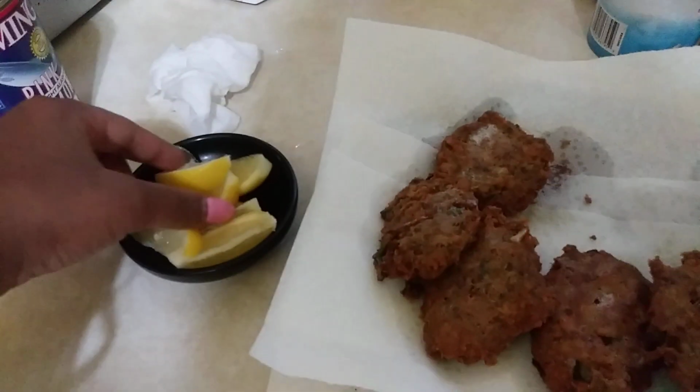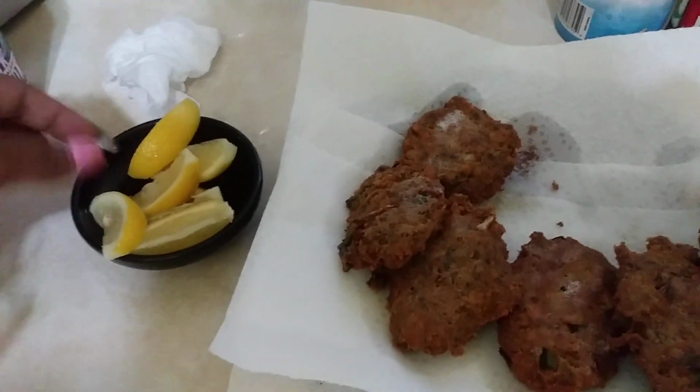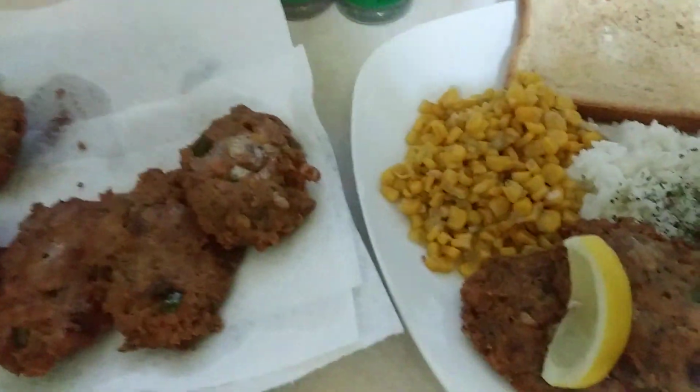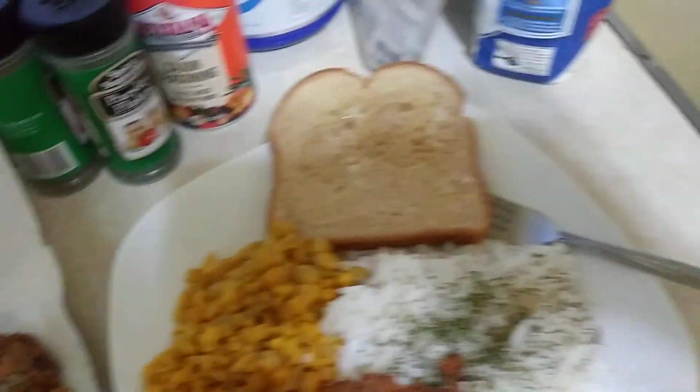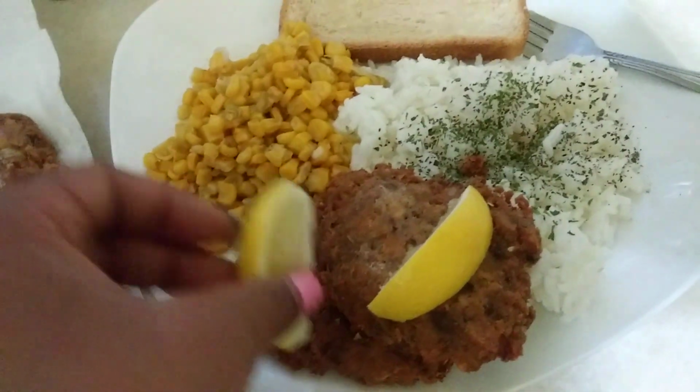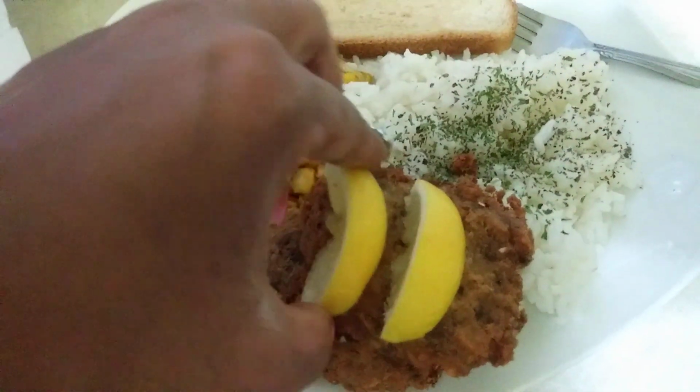And we have our lemon that we're going to put on top. I might as well just go ahead and squeeze that, right? Like quit playing, because I'm about to eat this.